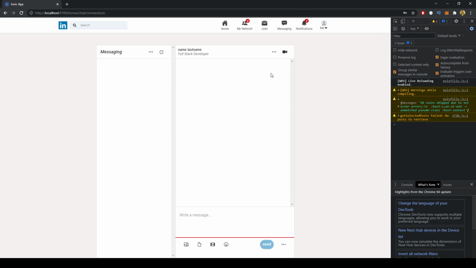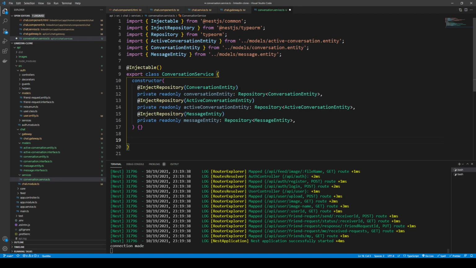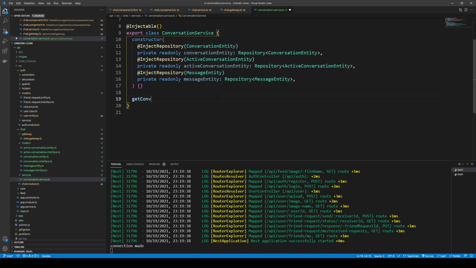So we need to check first by seeing if a conversation exists, so we can get a conversation, see if it exists. If it doesn't exist, then we can create one. So we'll probably start off by having a method called getConversation. We're going to define the logic, which is basically TypeORM with the SQL, and then it'll be easy because we've created the tables, and what we're doing now is creating the methods that run the SQL to interact with the tables, and then it'll be quite straightforward from there.